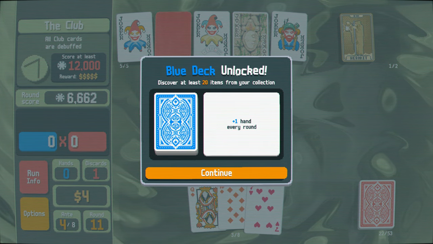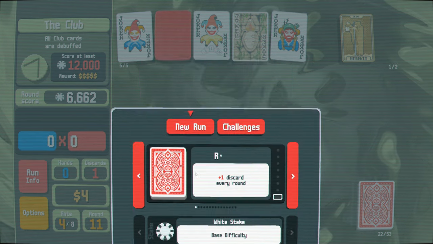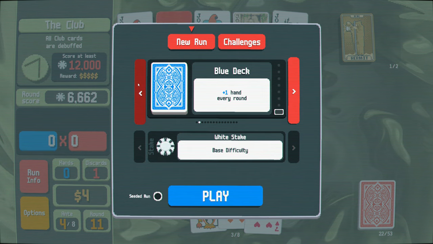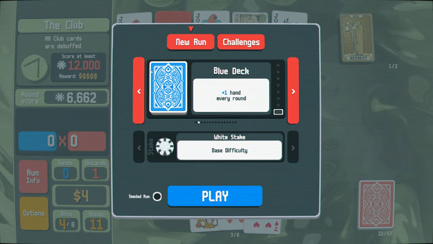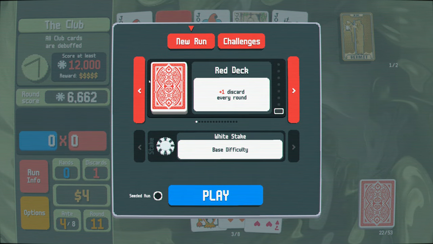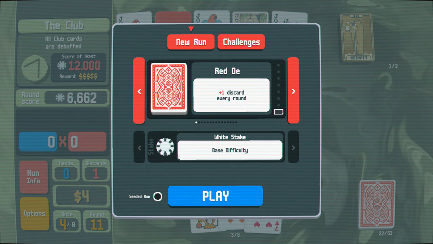Blue deck unlocked. Discover at least 20 items in your collection. Plus one hand every round. Oh. Plus one discard every round. Oh, I see. So you get more cards. That's interesting. I'll keep going with the red deck.